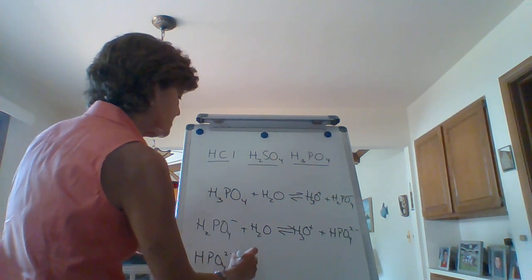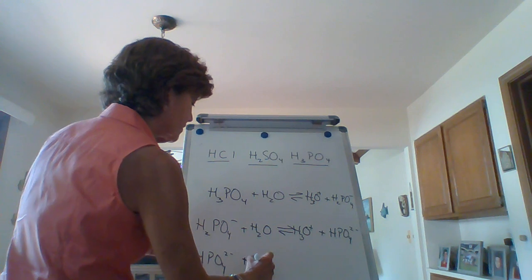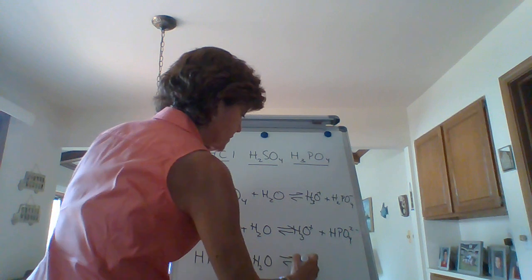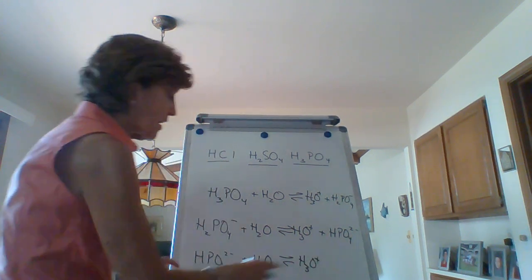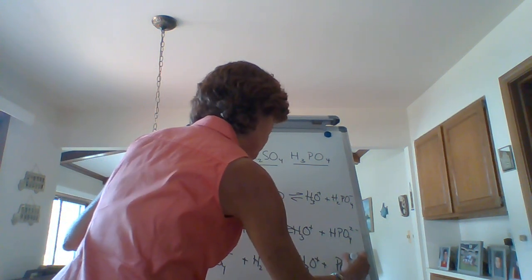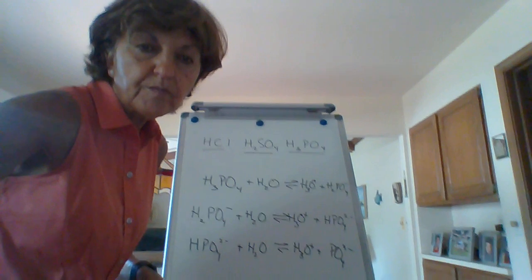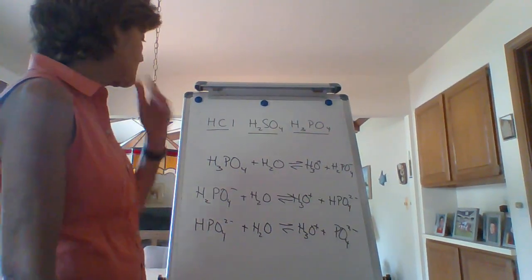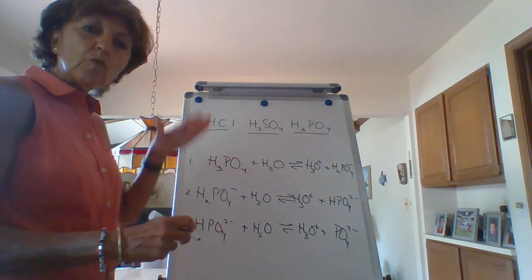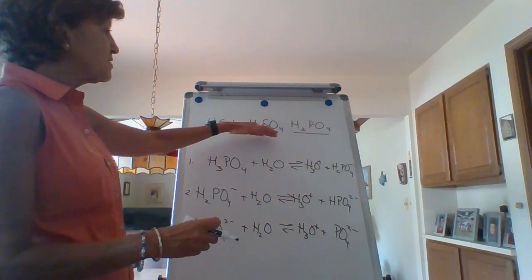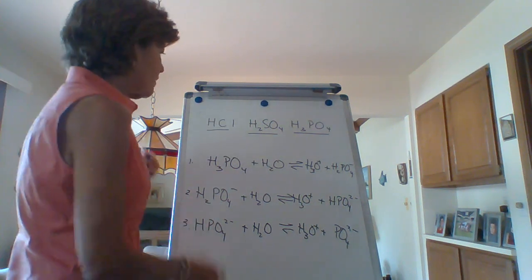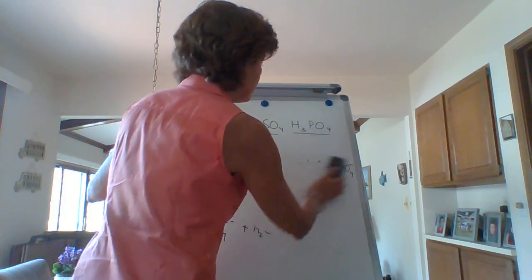Okay, now we take this, bring it over here. HPO4 2 minus, a third molecule of water. What's going to happen? Now this H is going to be donated to water, H3O plus, and then your conjugate base is going to have 1 less hydrogen, and you end up with the phosphate polyatomic ion. So this is the stepwise process. When you have a triprotic acid, it's 1 step, 2nd step, 3rd step. If it was diprotic, it would be 2 steps. Okay? All right.